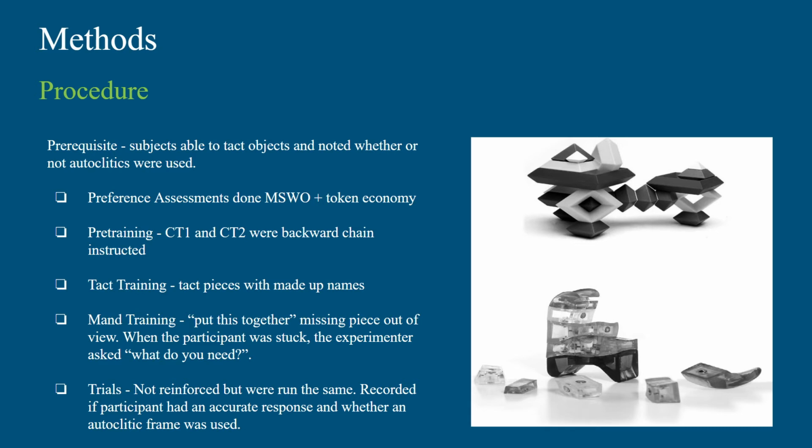Then there was mand training, where they were given pieces of one of the construction tasks with 1 piece missing, and they were asked to put this together. And when they noted that there was a piece missing, the experimenter would say, what do you need? And testing was the same as training, but there was no reinforcement.